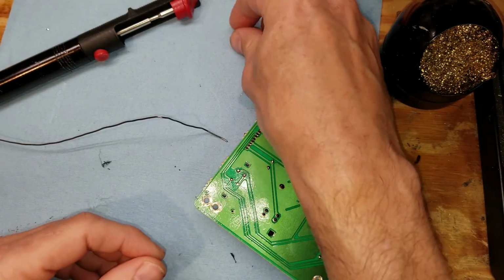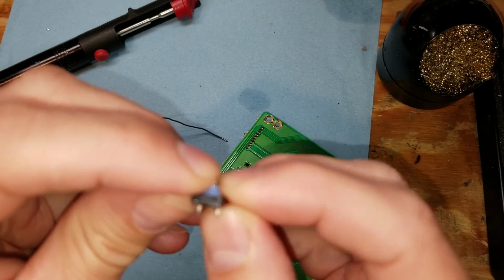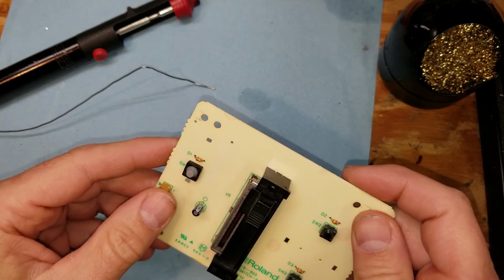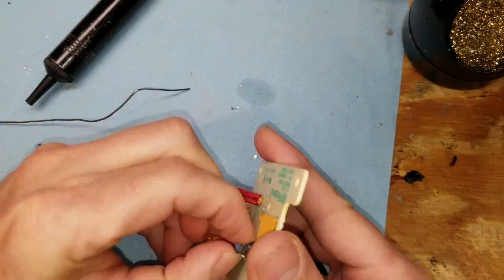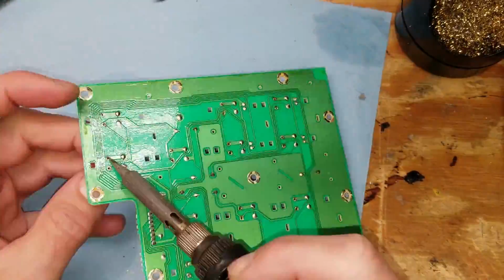We clip off the leads. And you can see here's the old switch that I removed, and there is the new one that I've just installed. So that is the first switch of 52. So now repeat that process 52 more times on all the different circuit boards.